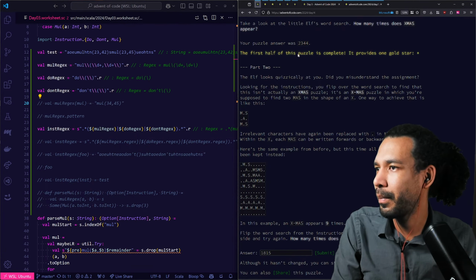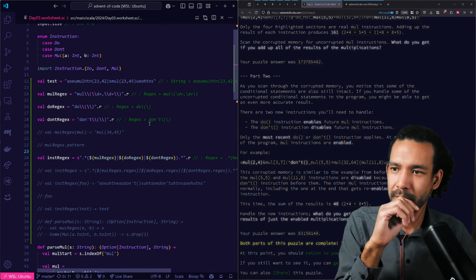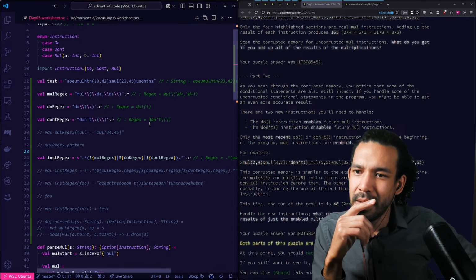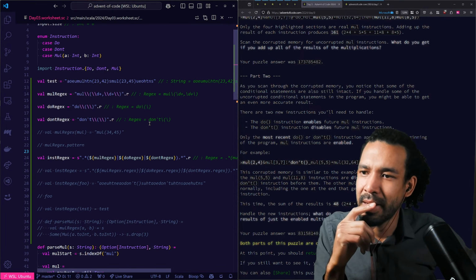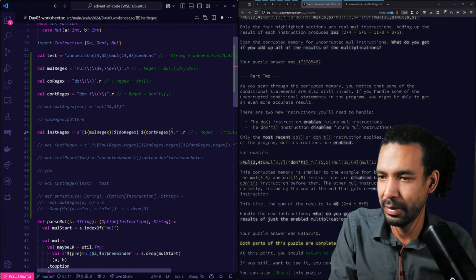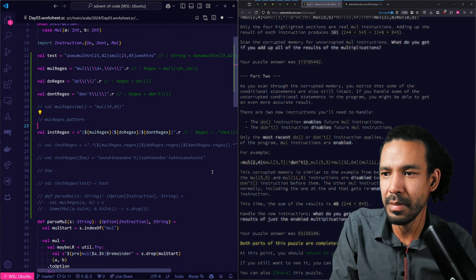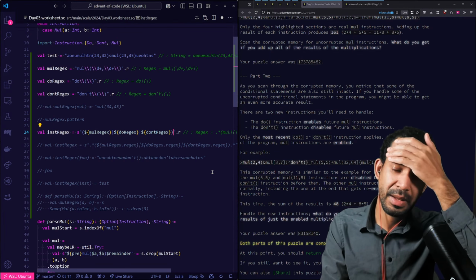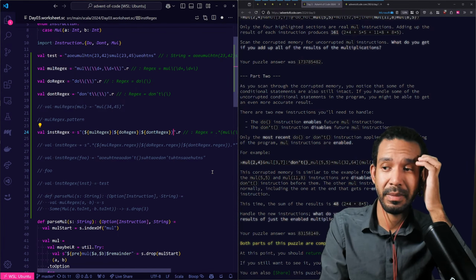Back to day 3. So we have a mul regex. We've taken out the capture groups. Do and don't. And now we have this inst regex. And I guess what we decided to do is check if a string starts with a regex.